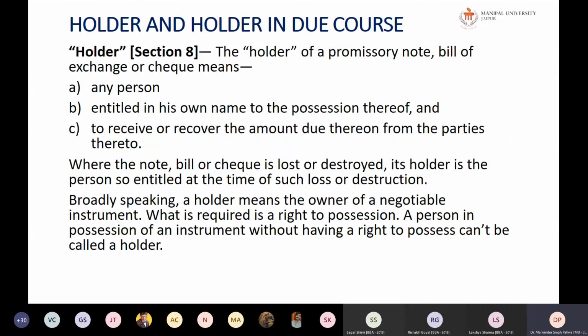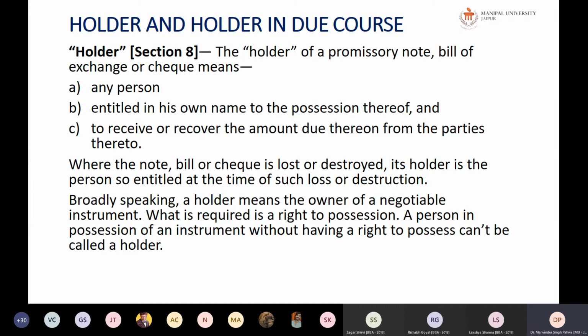Next is holder and holder in due course. Now, who is the holder? A holder is a person who actually holds the promissory note, or who has the possession. He is entitled to have possession. He may not have possession, but he is entitled to have it. So the holder of a promissory note, bill of exchange or a check means any person entitled in his own name to possession thereof and to receive or recover the amount due thereon from the parties thereto.